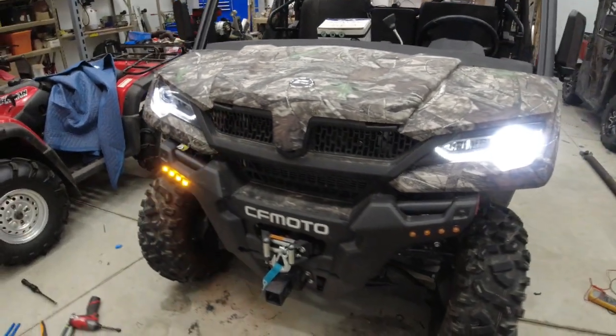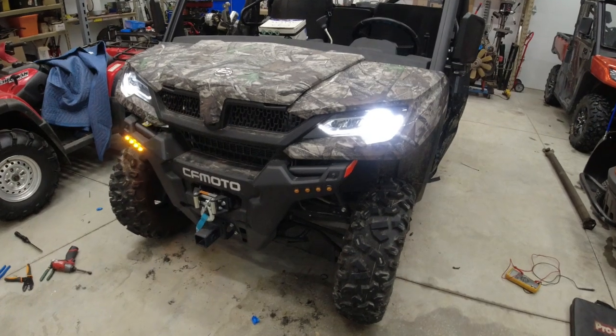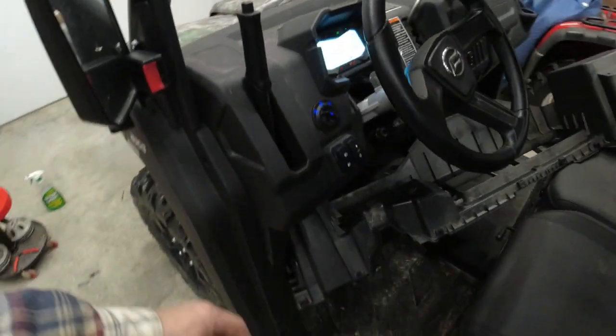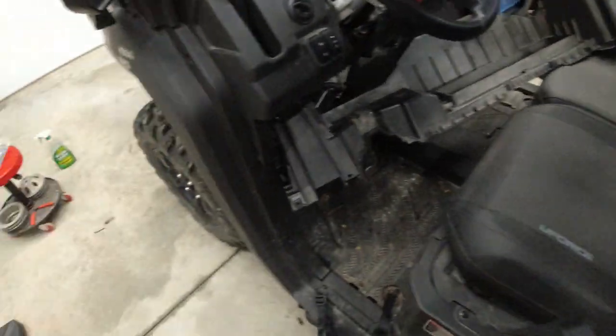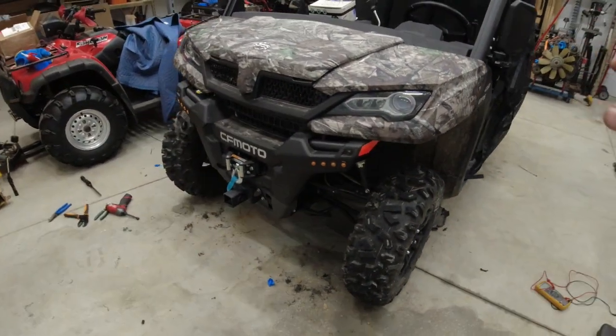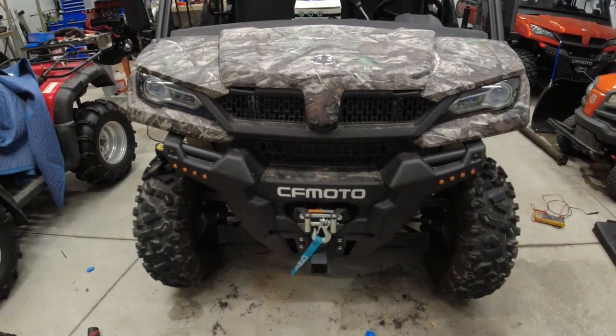So far so good. I'm going to take a few minutes and put everything back together on the front side here before I get too much further along with the stuff in the back. Yeah, I think that's what I'm going to do.